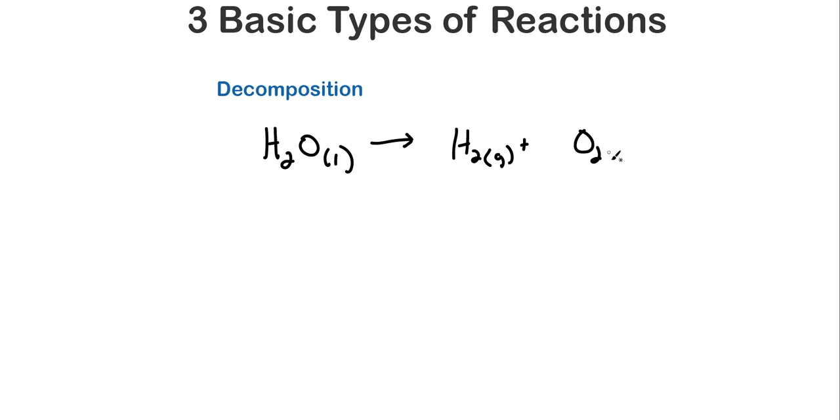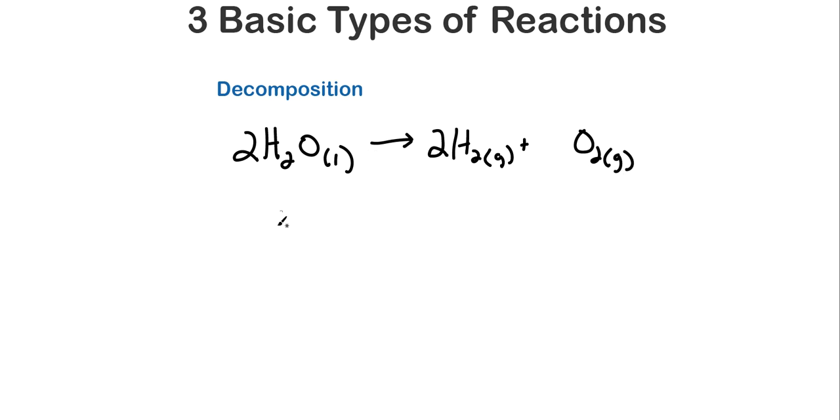and oxygen gas. Okay, this one isn't balanced. We got 2 hydrogens, 1 oxygen, 2 oxygens, so we need to double this. So now we got 2 oxygens, but now we got 4 hydrogens and 2 hydrogens, so we need to double that one to get to 4, and now it's balanced. This is a decomposition of water, so it breaks it down into its elemental forms. H2 and O2, both hydrogen and oxygen are homonuclear diatomics, which you'll remember, so they always form 2s.